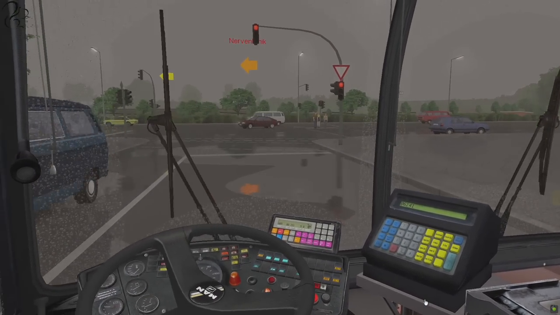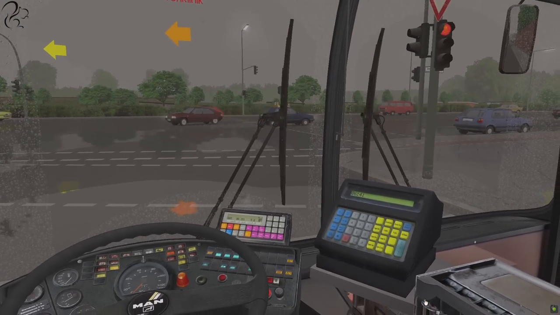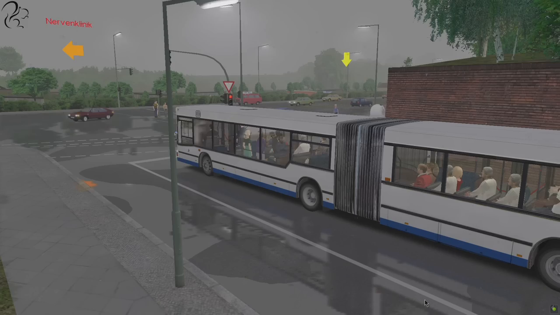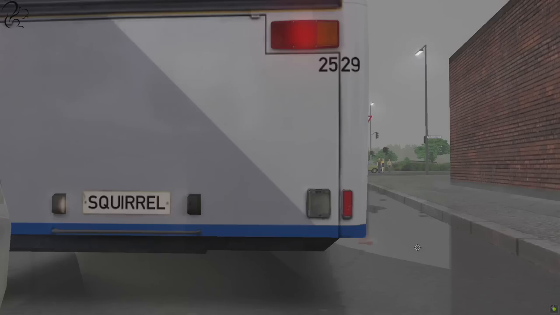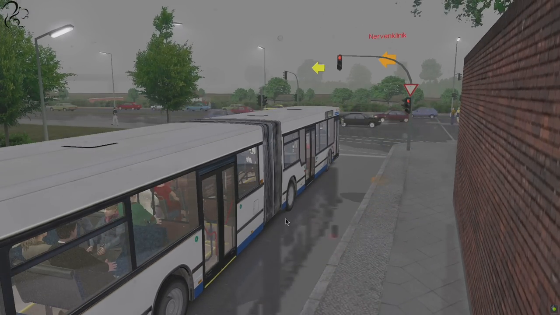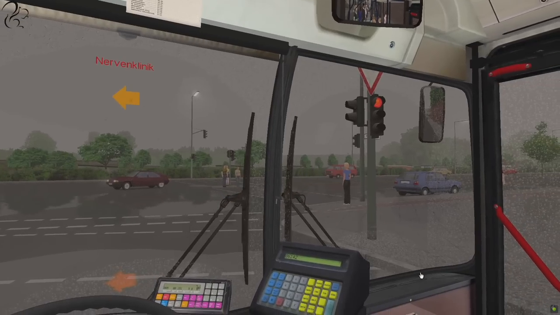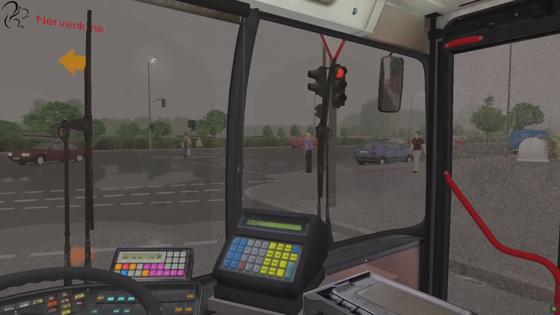Now, don't forget, we have got an articulated bit on the back, so I have to be a little bit careful when I make a turn. It's a bit more like having a truck and a trailer in Euro Truck. You've got this bit and then that bit. So it's a bit like a truck, apart from the articulation's here rather than somewhere up there. So it's not too dissimilar. But the dynamics are slightly different.